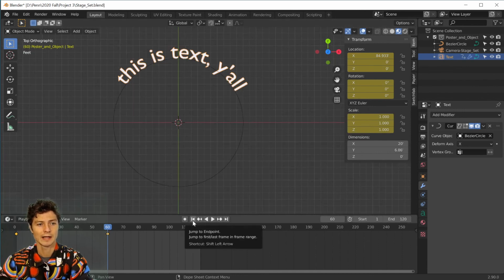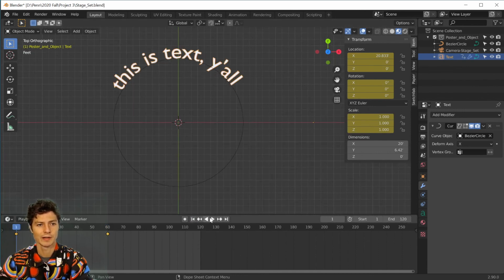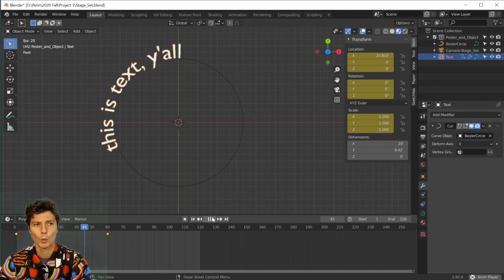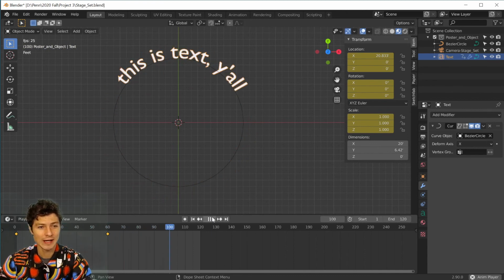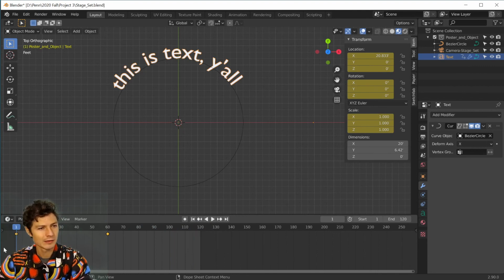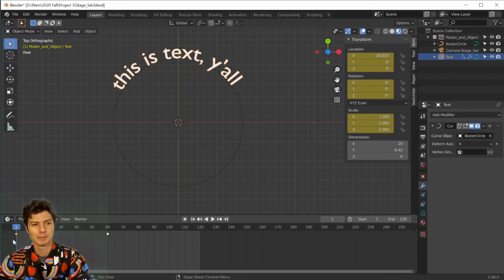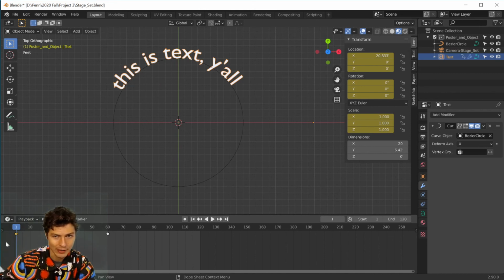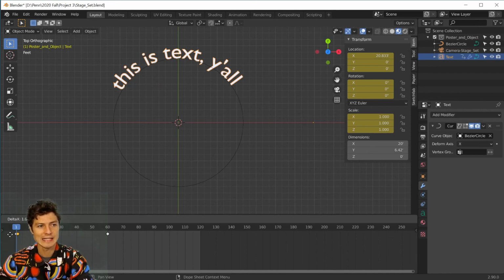And now if I go back to jump to the endpoint, which is the first frame, you can see I have a sweet animation. And I'm going to remind you how to duplicate the first one. So if you wanted to go do it again or go in reverse, select your first frame right here, make sure it's yellow, Shift D to duplicate it, and then go to your last frame. So this is a nice way to get a loop, a ping pong loop or whatever, the back and forth loop.